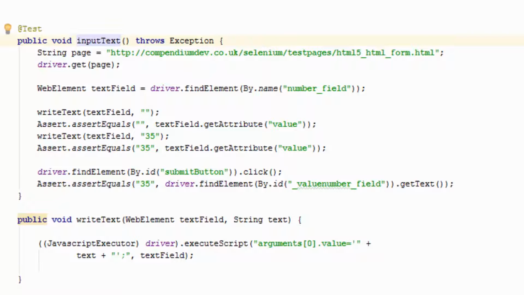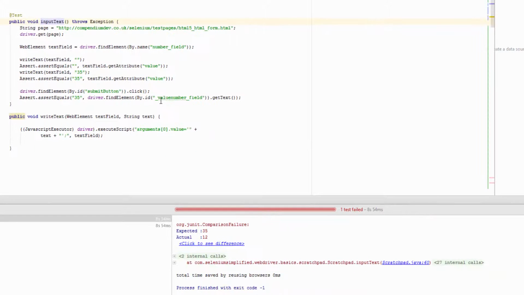This example is based on something that someone sent me via email. So we're just going through this code. I've adjusted it slightly to make it a little bit more suitable for an example. So assume we have this test. It goes off to this page. We find an element. Then we are using JavaScript to change the value of that element, then submitting the form and checking the value. Nice and simple.